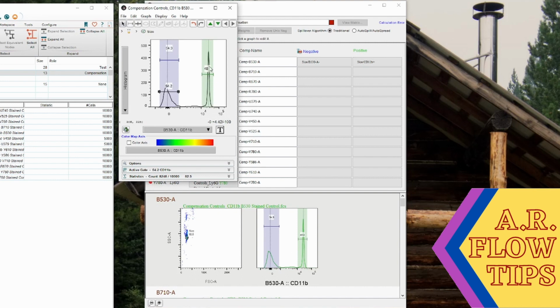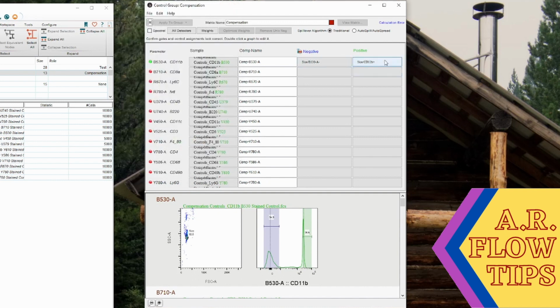Now, one important thing to note about compensation is compensation does not care if your gating boundaries are accurate. It doesn't care if you capture all of the cells in that population because your gate is in exactly the right spot. Compensation cares about the fluorochrome, and in this case, capturing the brightest of that fluorochrome. So while I've drawn these like they would normally be drawn for a gating analysis, you can adjust them. So in this case, I would probably move this gate over. So I'm capturing just my brightest CD11B because that will give me the best compensation result.